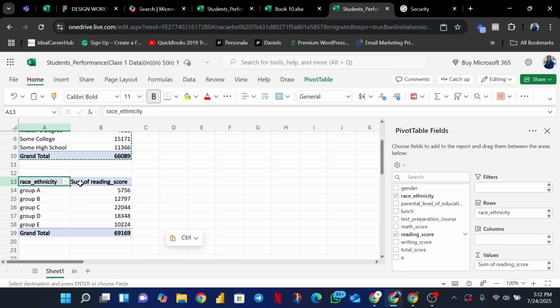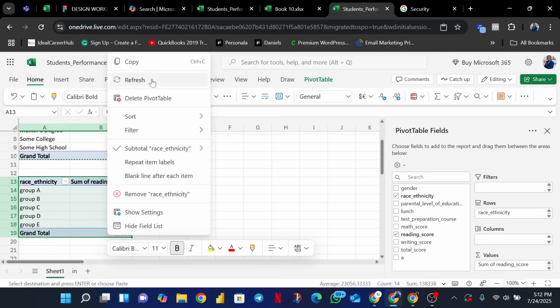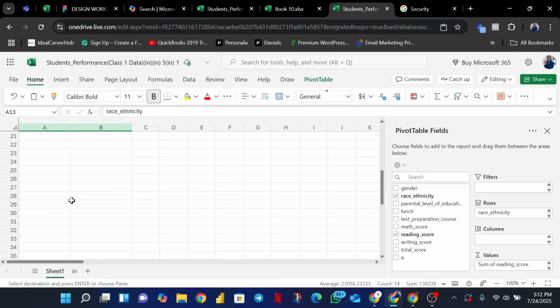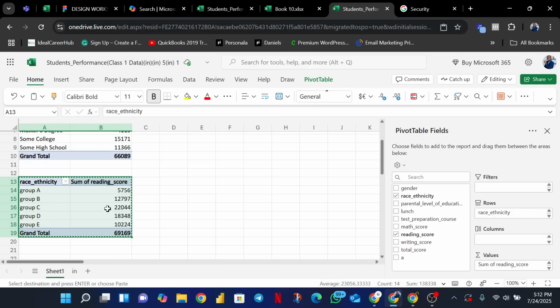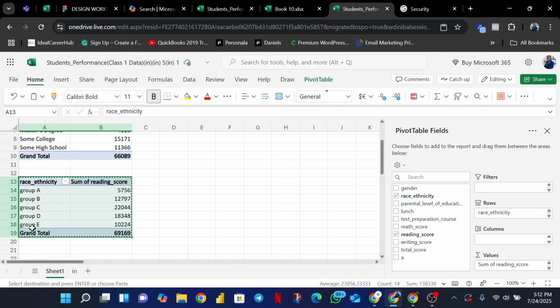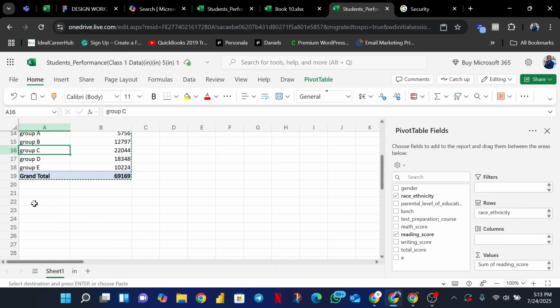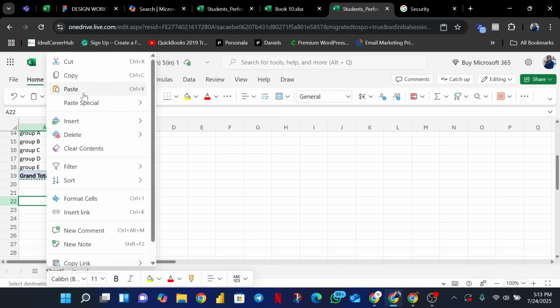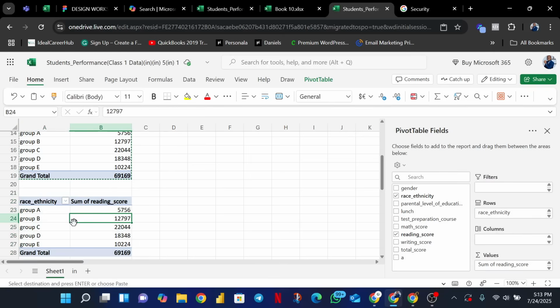Now let's do one more so that you can get used to this. So the same thing I did from the first one, I'm going to copy this one again. I want another pivot table. I will right click to copy, and then select the entire pivot table, and then I will copy. The moment you copy, you will see dotted lines circling around that thing you copied. The moment you see dotted lines circling, you know that what you copied has copied. Is that okay? So I'm going to give two spaces again, and then I will paste it here. Right, so I have my third pivot table.